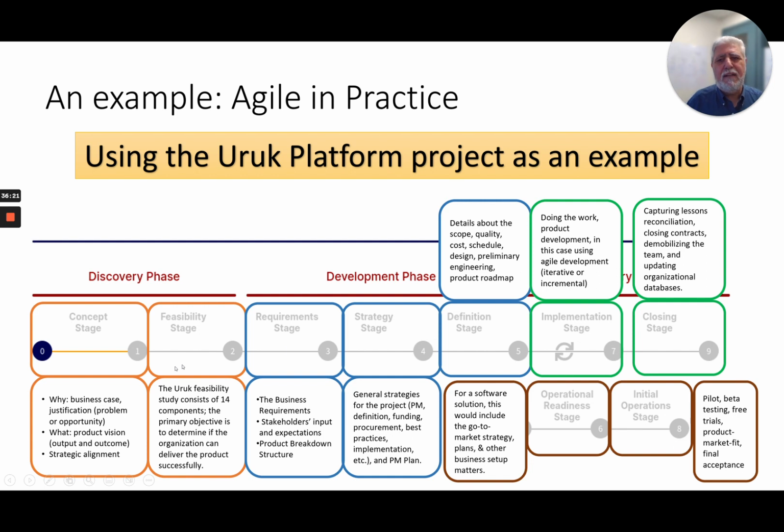Now, somebody can tell me, well, can't I use agile concept in the feasibility stage? Well, tell me what are the agile concepts. If they are about doing work in pieces, we do work in pieces. We call it work packages. Is it about planning as we move forward? We have that. We call it rolling wave planning, right? So what is agile adding to the concept here, except the idea of iterative incremental development?